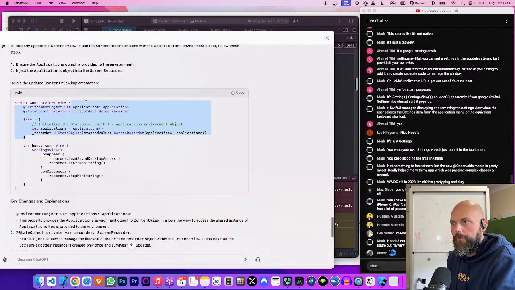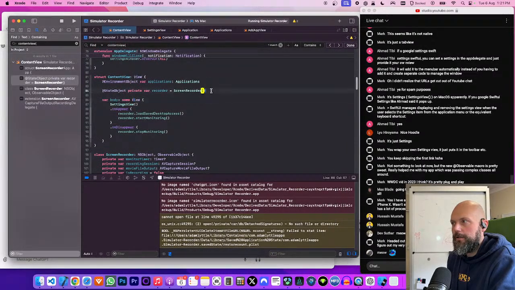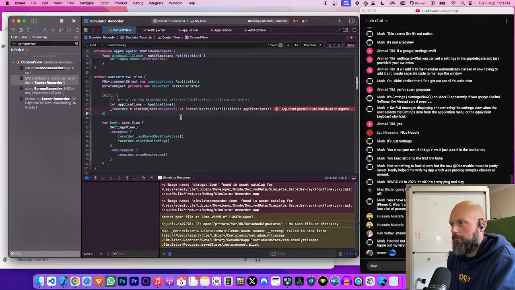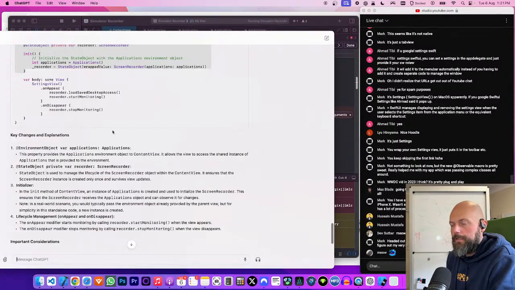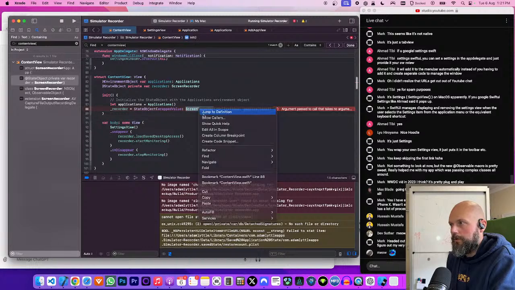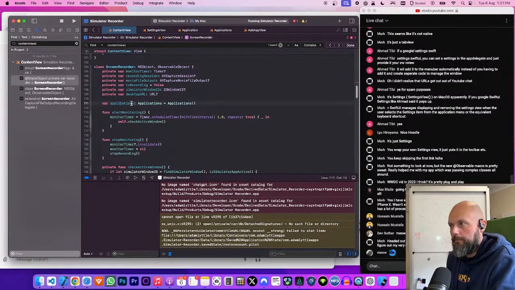Initializing it. Okay, so you can initialize it from an environment, maybe not. Takes no arguments, but I think, so screen recorder, applications.